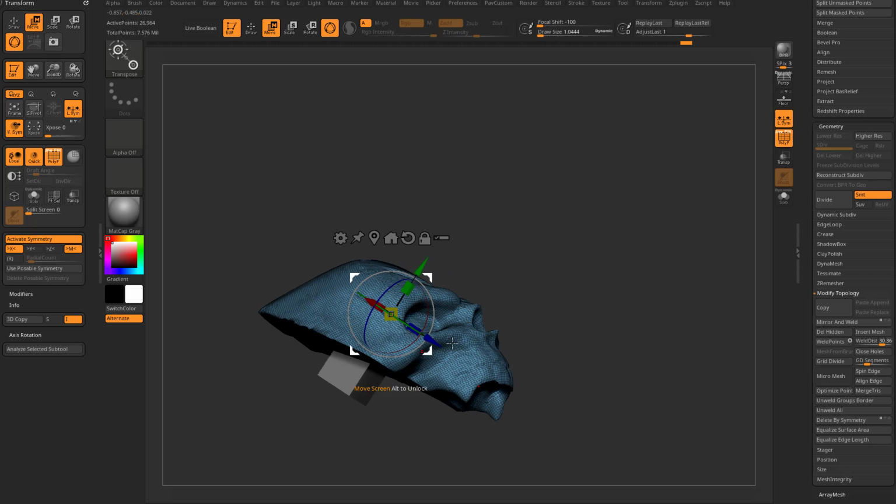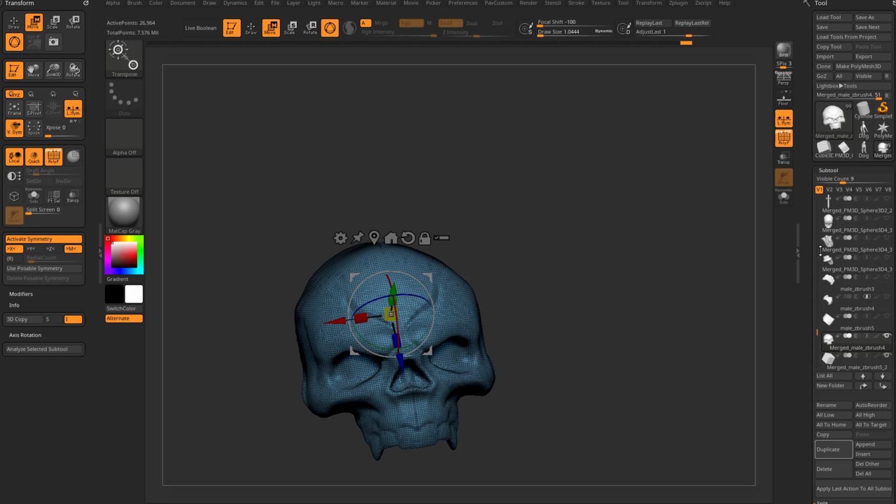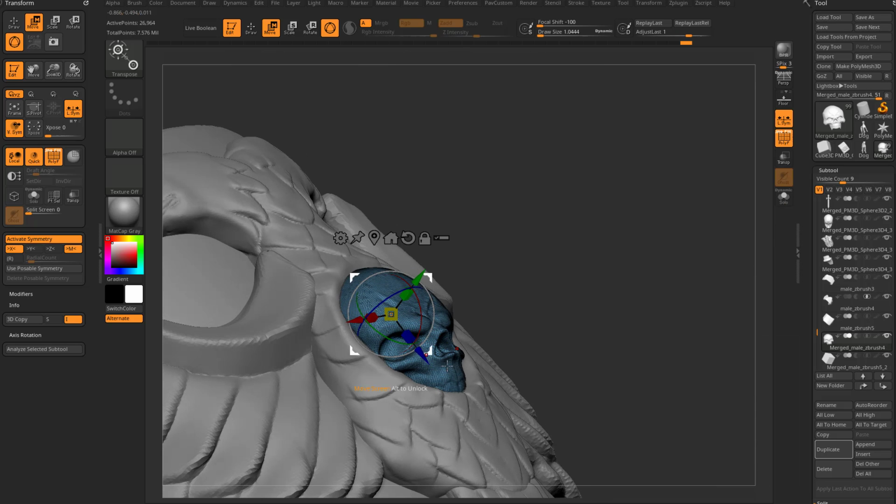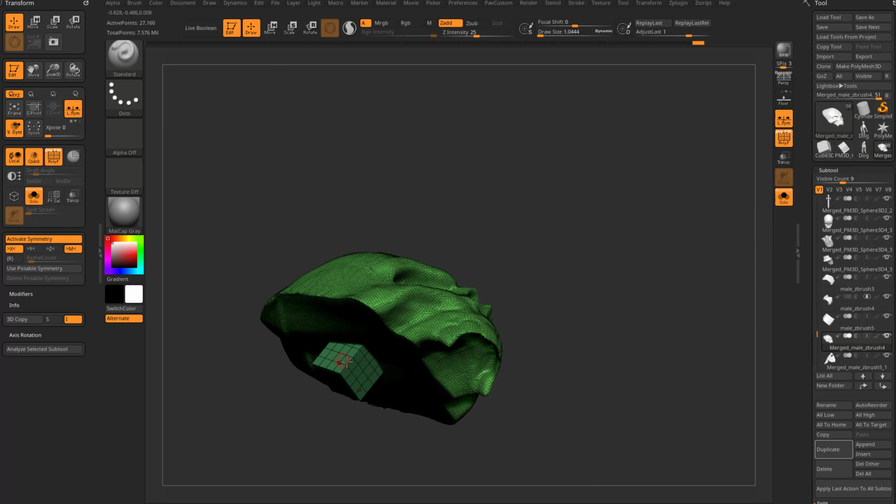So you can have objects, and if you're never going to see the inside, if I hold down shift and turn this eyeball back on so everything turns back on, I'm never going to see underneath this skull, so I can just leave those merged if I want to. I can just merge this down, and while I'm working on the skull, I at least have a flat surface.